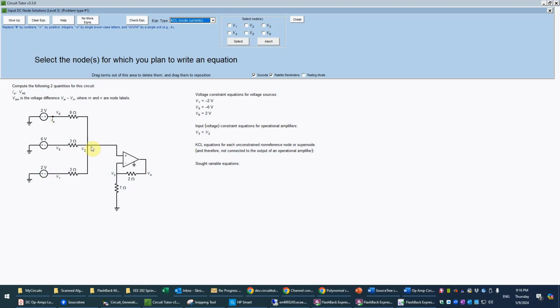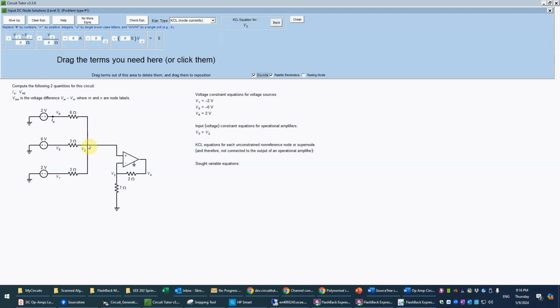So then if we look at V2, well, that's connected only to resistors. And then this connection to the input of the op amp, remember how much current goes there? So the answer is 0, because this has infinite input impedance in the ideal case. And even practically, it's very, very high. So because that's 0, we can easily write that. So we will do so for V2, and we need to do so.